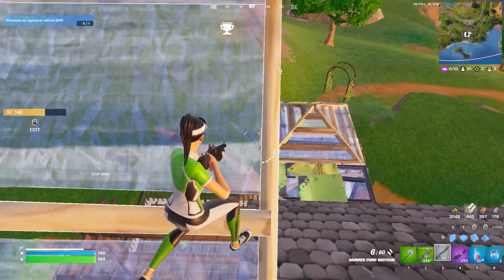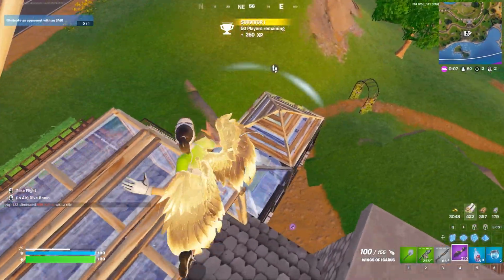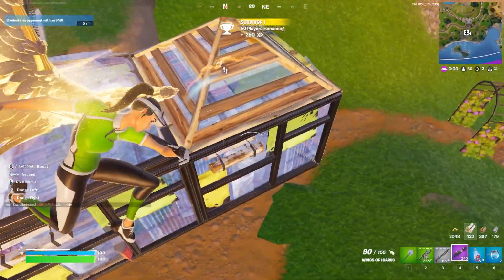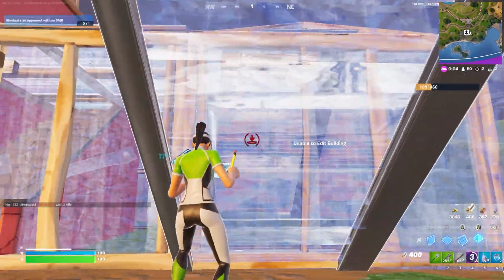You need to start using wings more often, because as you just saw, you can gain a massive health advantage just by doing simple moves that not a lot of people react to. I did 137 damage to this guy with just a basic exploit and a simple pump shot.